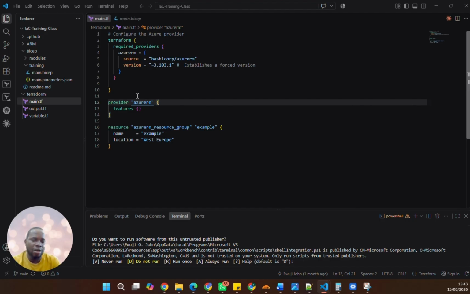When you are configuring your Terraform code, it starts with number one: which provider am I going to use for this code? I'm using AzureRM. That means it's going to be calling the Azure Resource Manager API to perform the actions.